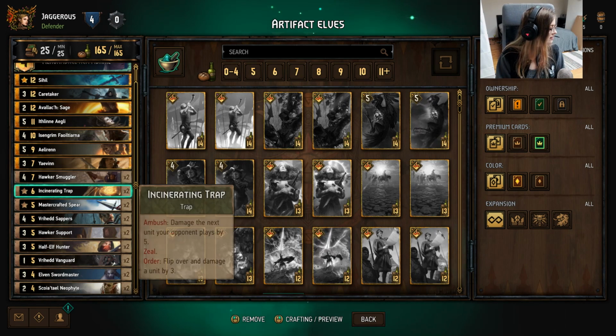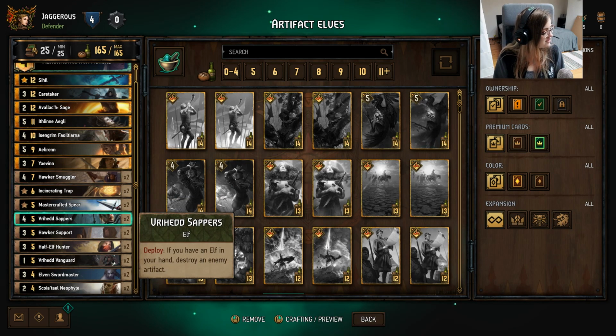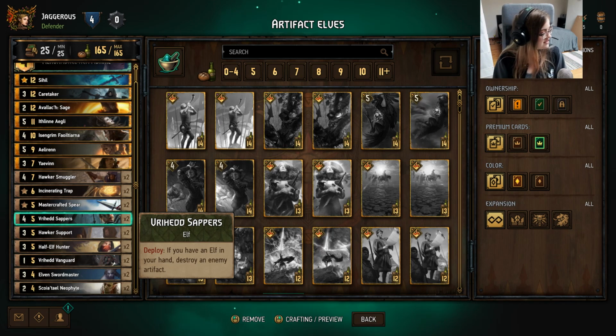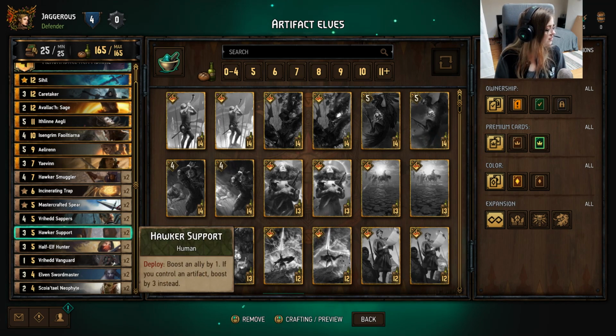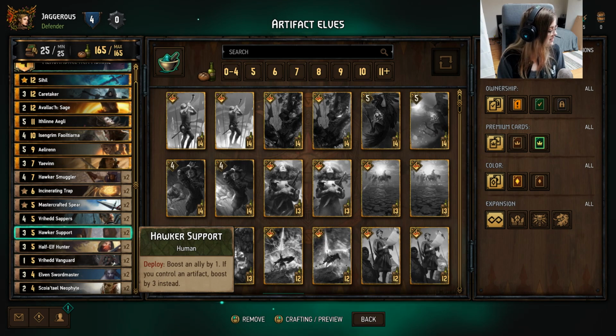We also have the Incinerating Trap, which I talked about, and the Sappers. If you have an elf in your hand, destroy an enemy artifact. So we're going to use these to counter our opponent's artifacts if necessary, because we should have elves in our hands. Although also we have Hawker Supports, which are humans. Boost an ally by 1. If you control an artifact, boost by 3 instead. So that synergizes nicely with artifacts.